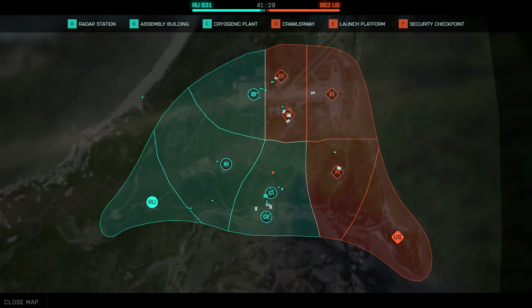And again, it goes into detail and says you can pull this up at any time in the map by pressing the view/touchpad on consoles or M on PC, and it gives you an immediate overview of the map and the battles taking place, who has captured what objective, etc. And yeah, it's just similar to what was in previous Battlefields as well.